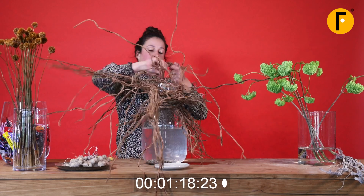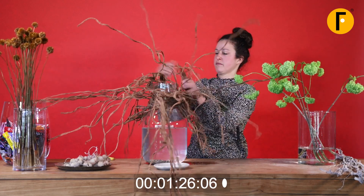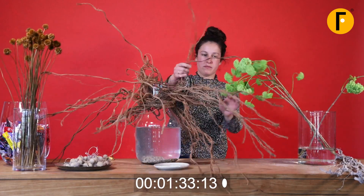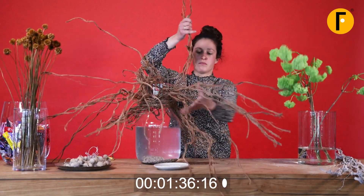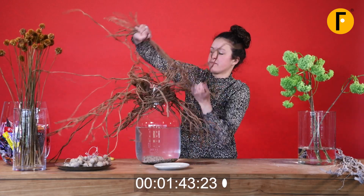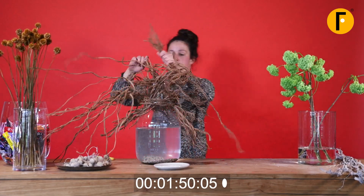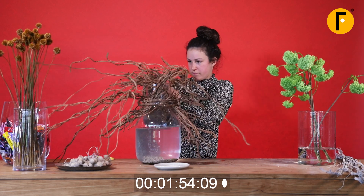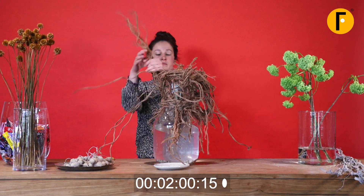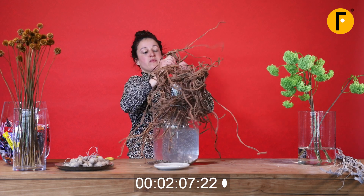Basically it's just playing with the vines. These are dry materials — it's not really a vine, it's more like the inner layer between the bark of the tree and the tree itself. It works really nicely; it's a beautiful material to work with. They are a bit tough and rough, but if you want to make them more flexible you can place them in water for about an hour. You can buy them as a bundle in a natural look, or as you can see on the table, there is also a bleached variety.